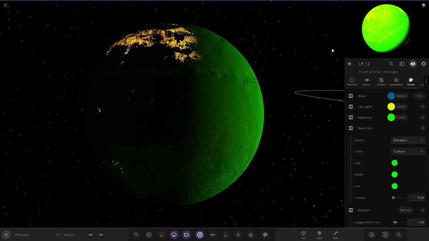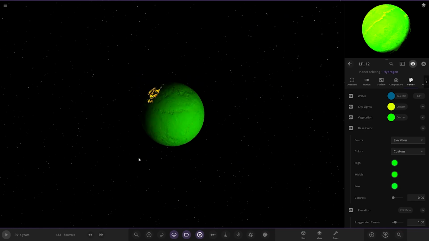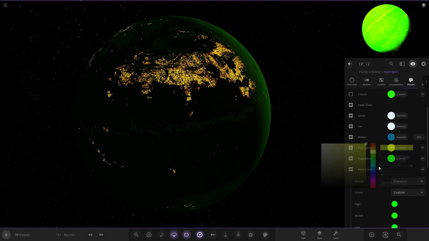So it's very... you see, it is glowy. Look, you can see it's just because we're so far from the star. That's why it's appearing less. If we increase the luminosity of the star, for instance, this would glow more. But either way, we still have those awesome green lights there. So I think this does actually work. So we can actually use this.